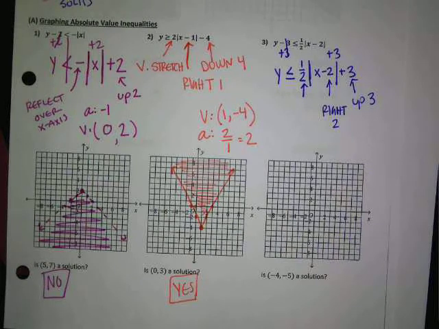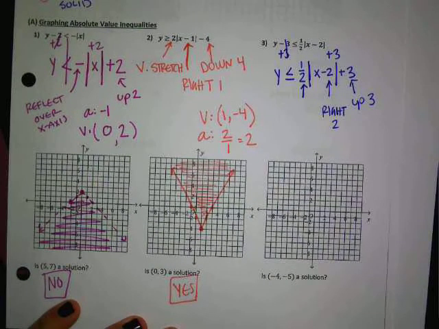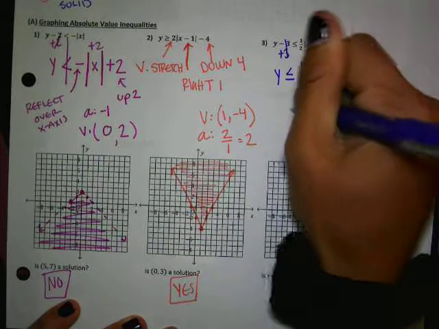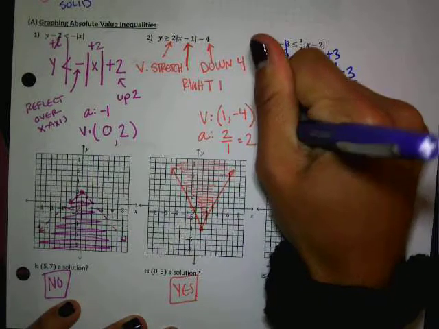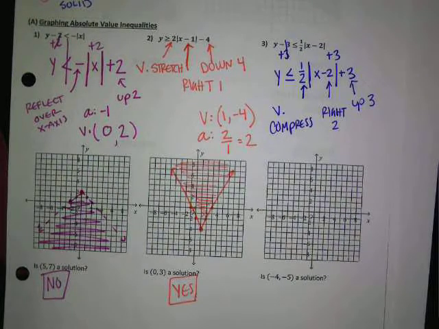The slope is 1 over 2. Yes, what kind of transformation is that? Like, what are the words that I want? Oh, the compression. Very good. Vertical or horizontal? Is it on the inside or the outside? Vertical is on the outside and horizontal is on the inside. All right, so yes, vertical compression.